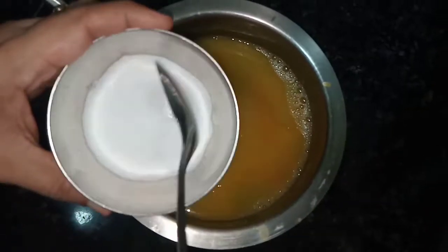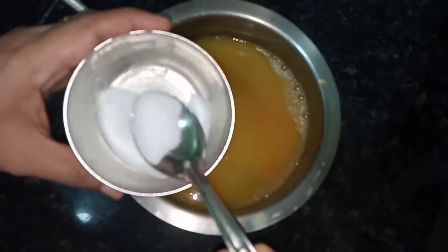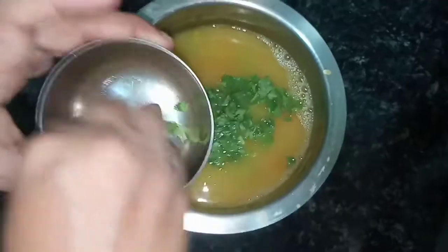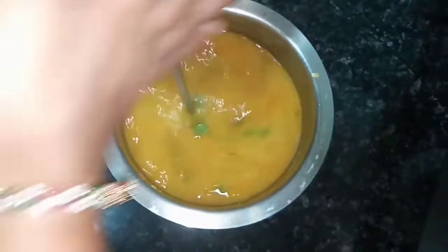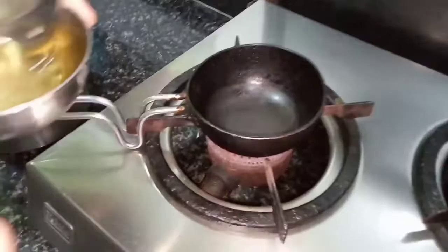Add salt as per the taste. A few leaves of green dhania. Now I am going to blend it again so that the raw mango mixes up well in the dal.